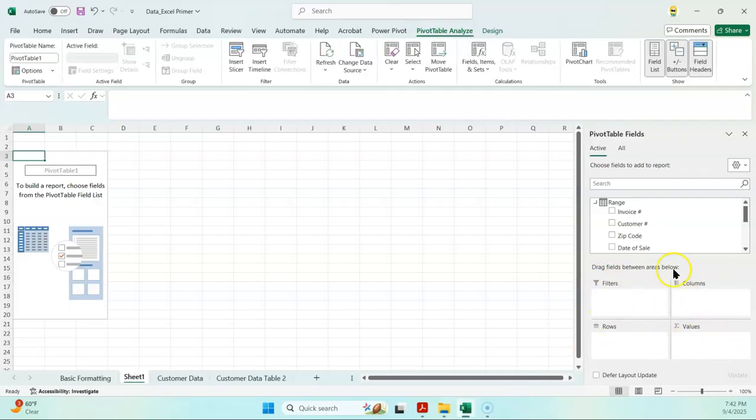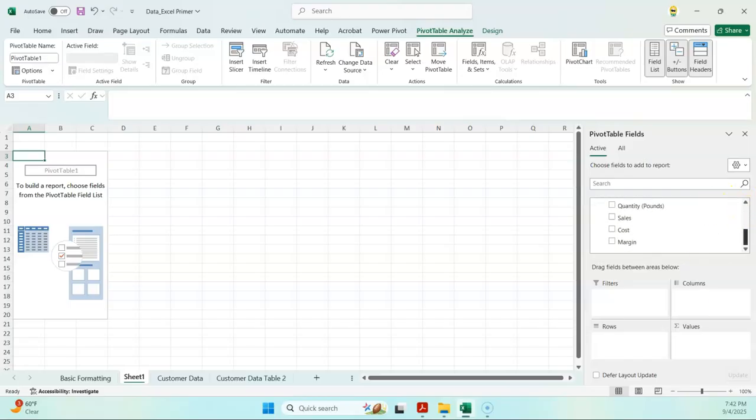Pivot tables are built with these four areas: filters, columns, rows, values. Rows and values are by far the most important. That's what we'll use the most. Let's start with values. Little summation symbol here. That's the uppercase sigma that is telling us we're going to be doing math. Basically, this is the data that we're going to have, and it's called aggregated. Aggregated is a fancy word meaning we've done math on it.